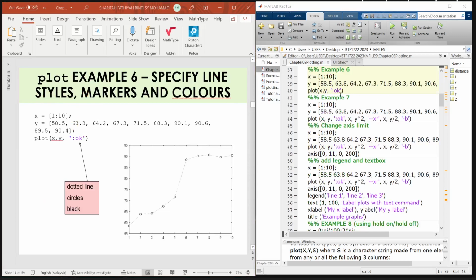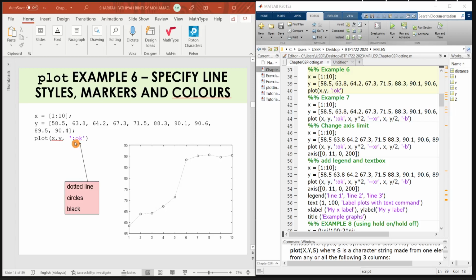Okay, let's look at example 6, where we specify the line style, markers and colors for this data. So define vector x and a vector y. You have to enter y manually, and then right after, the third input argument for the plot command, the purple font enclosed inside the quotes, is for you to specify the line style, markers and also color.